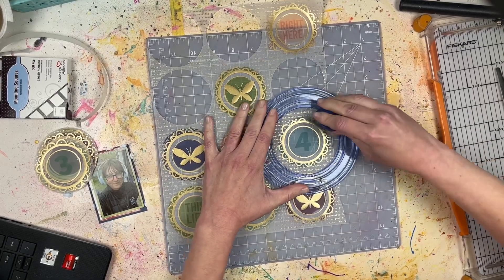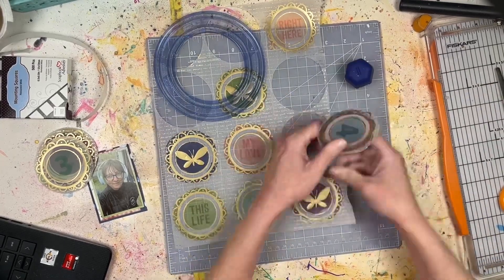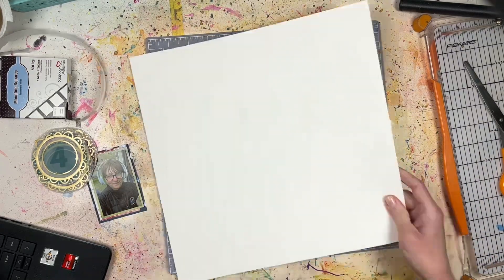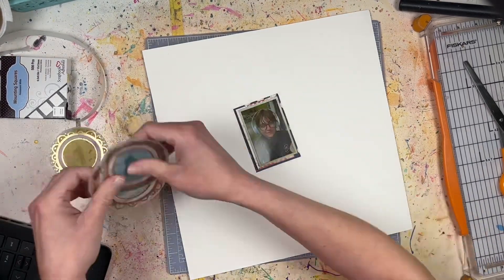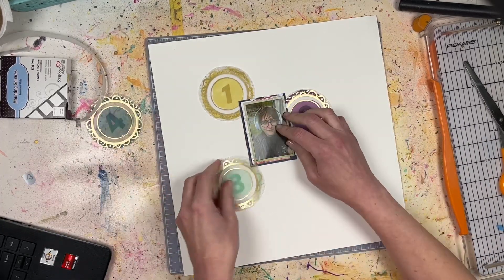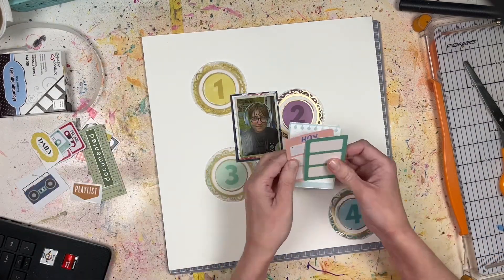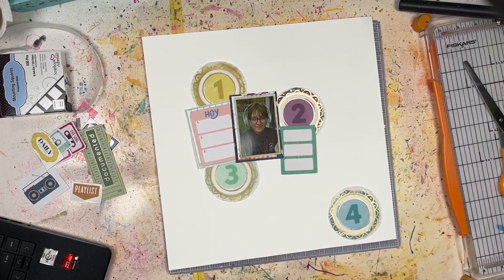The vellum doesn't cut super well with my Creative Memories circle cutting system, although that's probably because I was cutting and going off the edge of the paper — something to keep in mind with thinner paper. I liked it though because those circles had numbers in them. It only had numbers one through four, but since I was doing a top five, I decided to still use those — it sort of feels like I'm counting with those numbers.